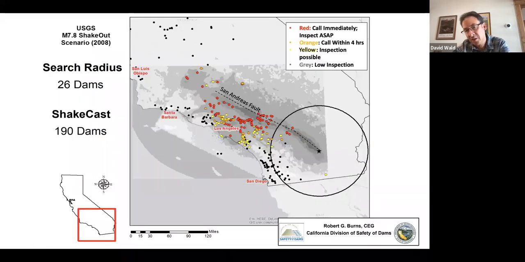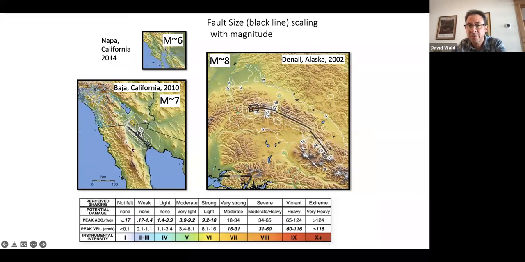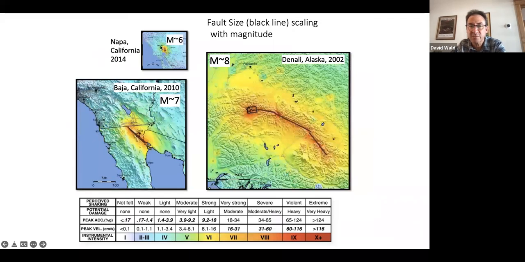Now, I showed you that long San Andreas Fault. The length of the fault is extremely important, and the dimensions of the fault for the shaking. So these are shake maps for 3 different size earthquakes, magnitude 6, 7, and 8, all on the same map scale. And for a magnitude 6 earthquake, the fault might be 10 miles long, 15 kilometers, maybe 40, 50 kilometers for a magnitude 7, and then potentially hundreds of kilometers for a magnitude 8. And it's very important to establish the dimension of the fault because the shaking is going to be strongest along that fault. If we have seismic stations everywhere, we capture that shaking. But if we don't have stations everywhere, we want to determine the fault location as quickly as we can and use that to inform the shaking as well.